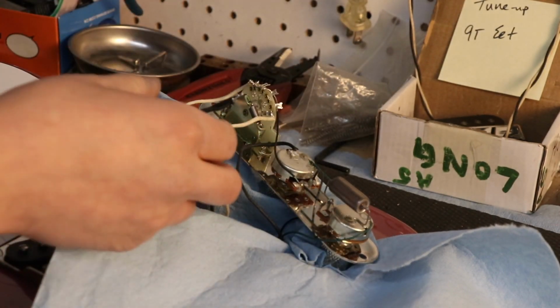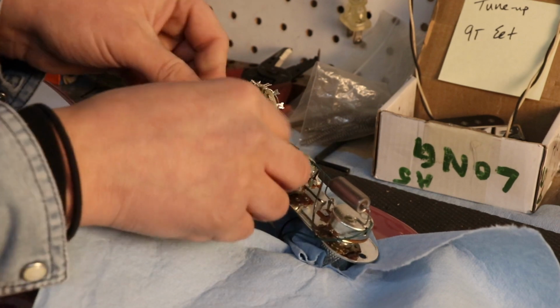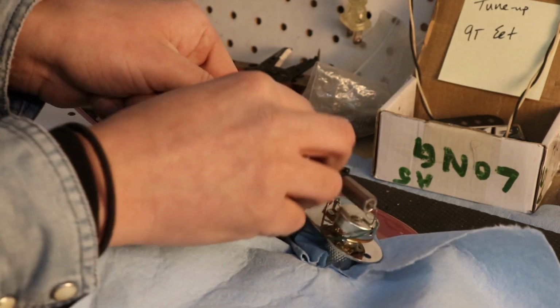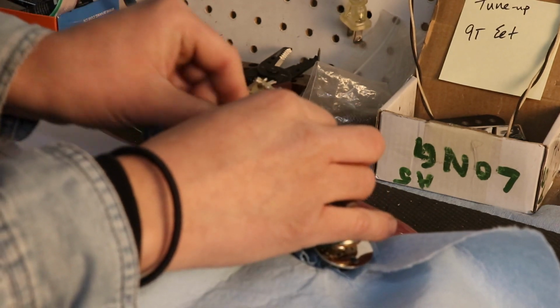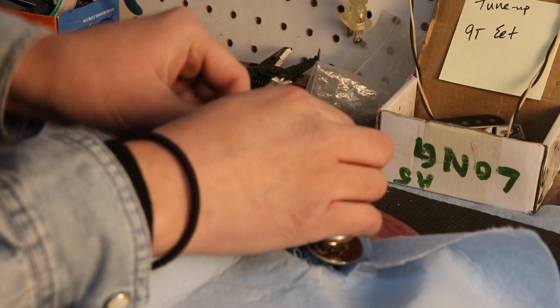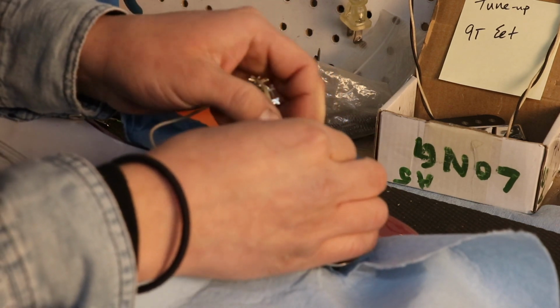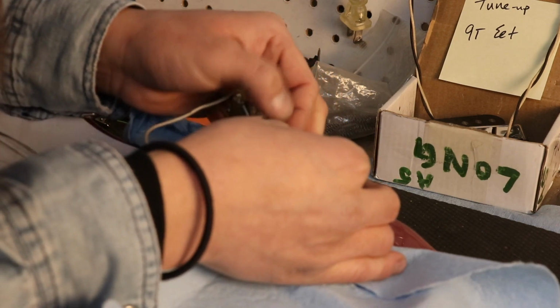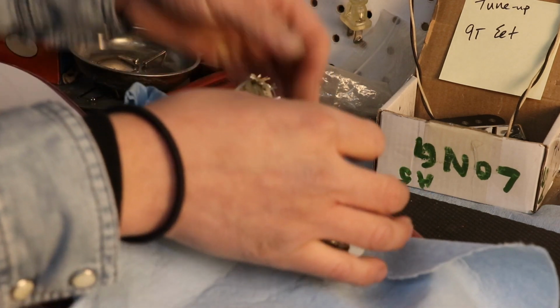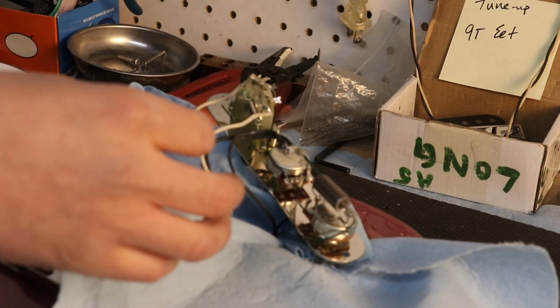Definitely. That's a good point too, just encouraging people to try. You really can't mess it up too bad. I mean, I guess you can, but at the same time, they're on a Telecaster. It's really just a couple solder joints, and you're in business. So we encourage people to try it, to feel free to go for it when you're doing something like this.